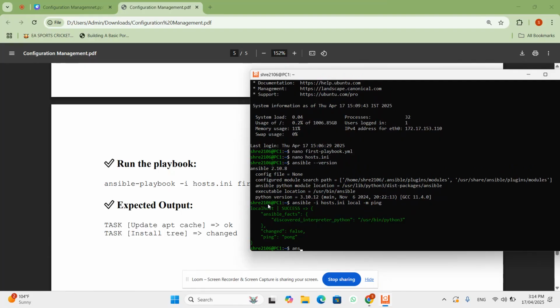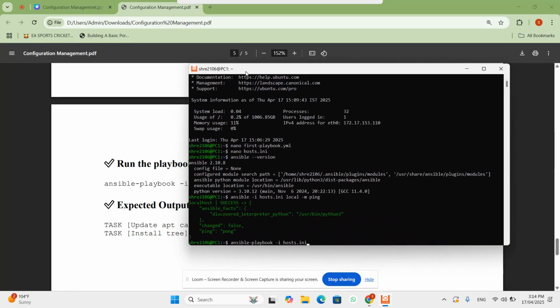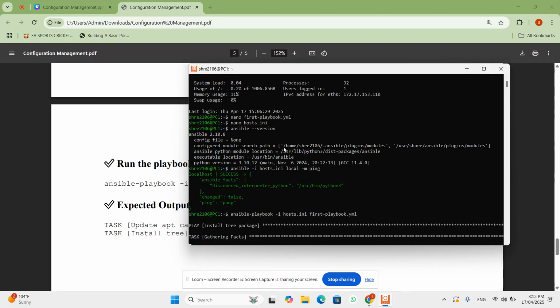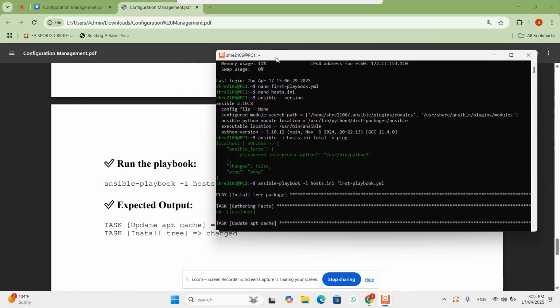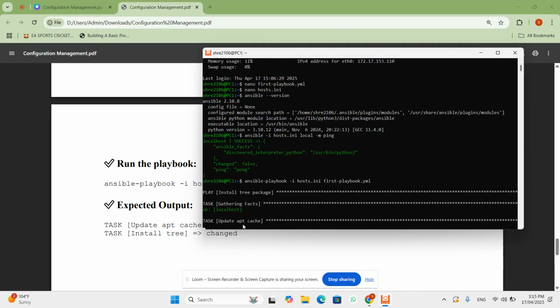Now we will run the playbook. For running a playbook, the command is ansible-playbook -i. Here we will give the inventory file location, then we will give the playbook name, first playbook.yml. So we will run this command. As you can see, there were 3 tasks mentioned in our playbook.